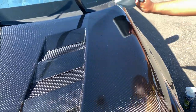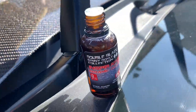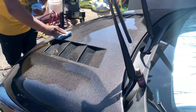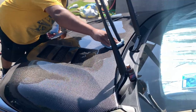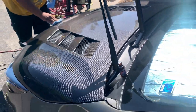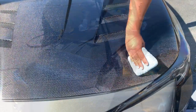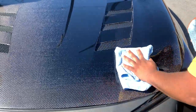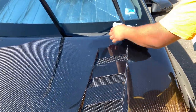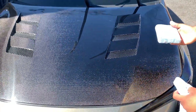This is a ceramic coating. It's from PNS. It's a 3 to 4 year 9H, which is like the thickness of the ceramic coating, so it lasts a lot longer. Saves it from the harsh chemicals in the air, this California pollution. What about the sun? Even worse, huh? Sun's terrible.